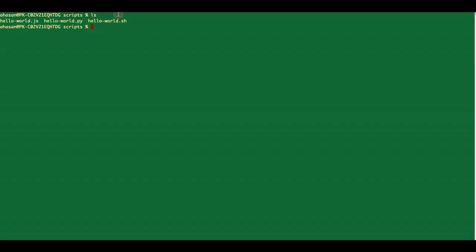Now with these 3 script files in 3 different scripting languages, let's use their interpreters to execute them. First, I'll use Node interpreter to execute the JavaScript file. Then I'll use Python for my Python script. And I'll use bash interpreter for my bash file.